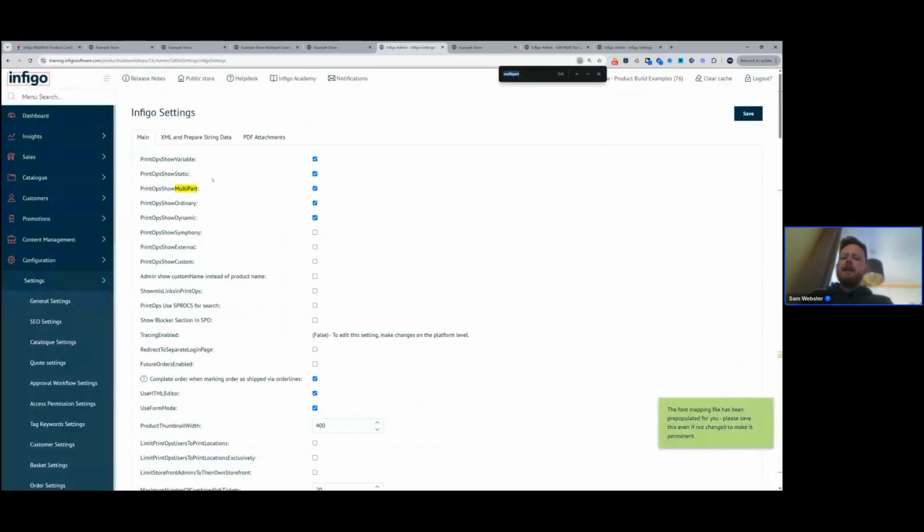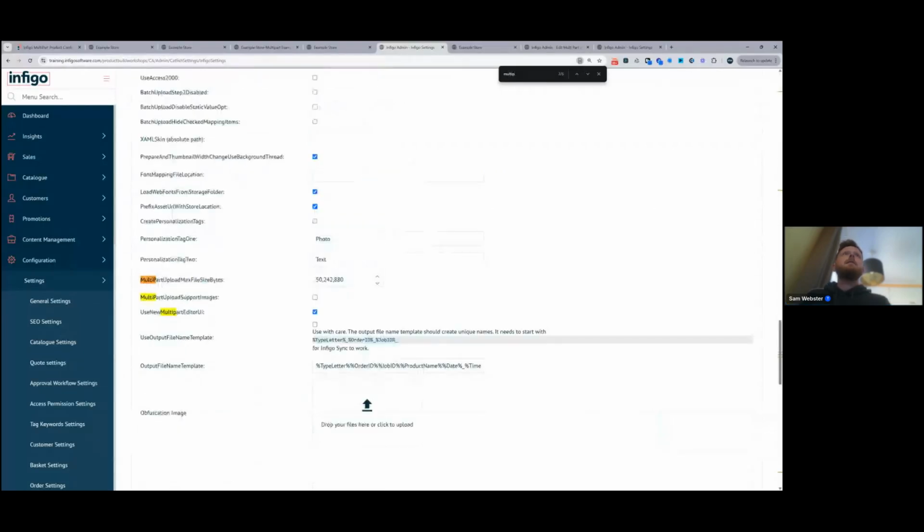So if I search in there for maybe MultiPart again, you can see there we've got an option for MultiPart upload max file size in bytes. So you can change that to whatever value you want. It will be storefront wide. It is a storefront wide value for here.